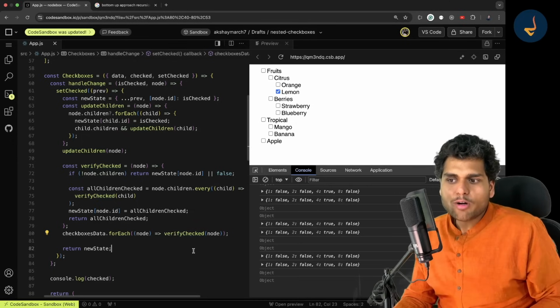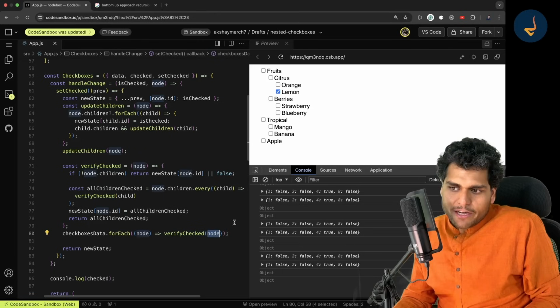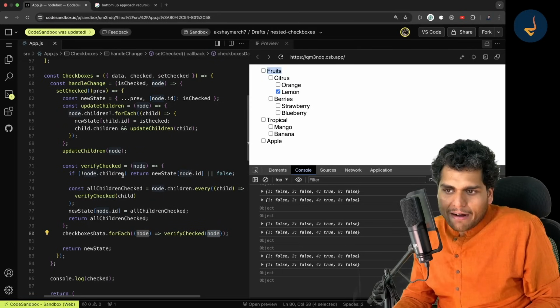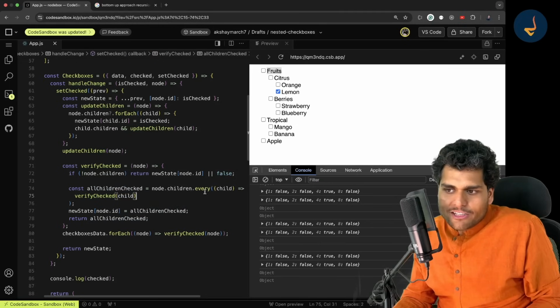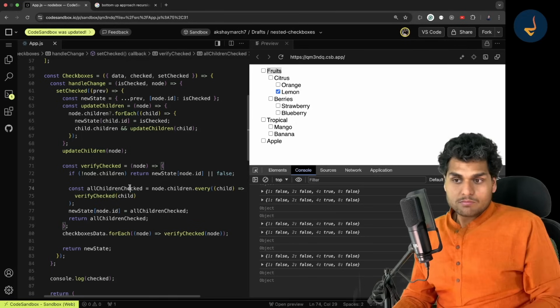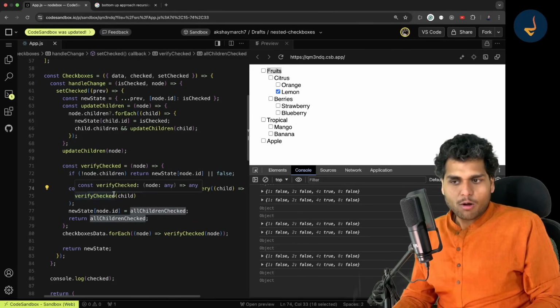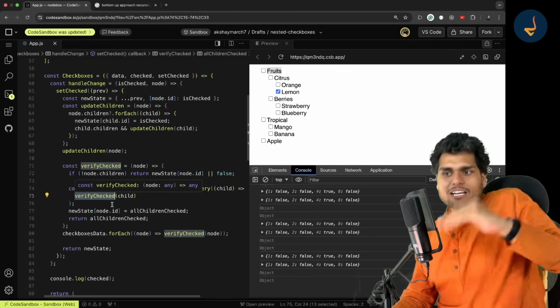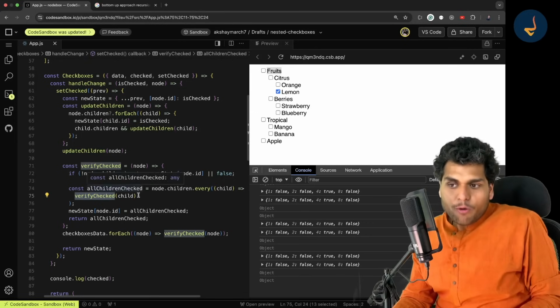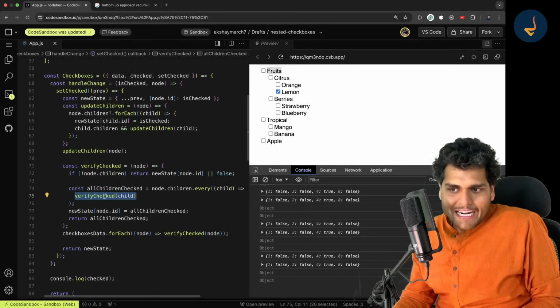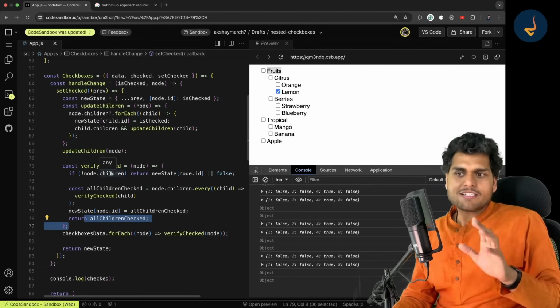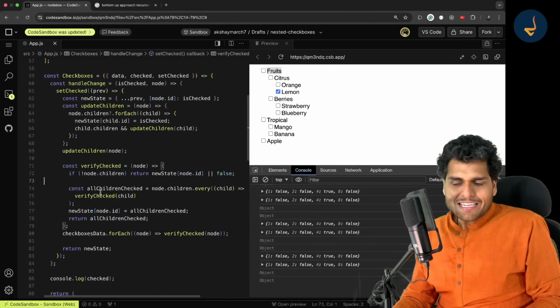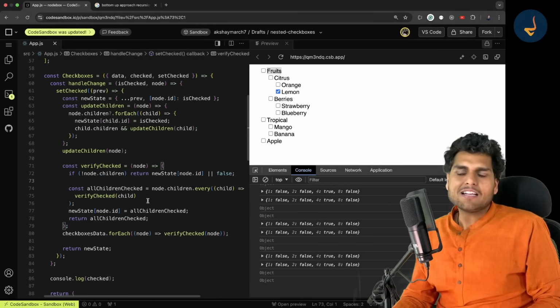So similarly, this is what we are trying to do. Suppose I want to check verify node for fruits, right? I'll have to basically check for all children checked. If all of these children are checked, and we have some children already, I'll have to check for their children first, right? And if all the children are checked and it returns true, I'll update my true and return all children are checked. Okay, so this is how it works. Understand this, maybe do a dry run for this, you will understand it better.